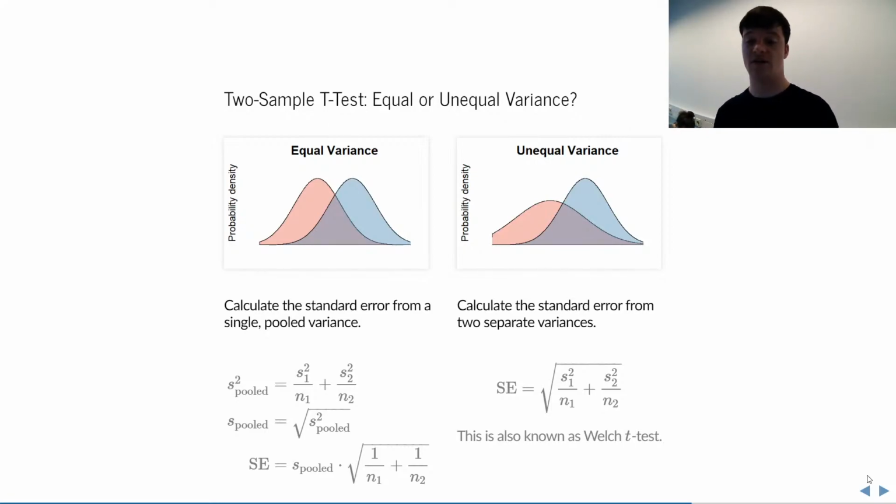For unequal variance, it's a bit more involved. You have to calculate both variances and divide them by the respective sample size. That means that we are using more than two estimates. We're not just using two means, but we are also using the estimate of their variance. And we call this a Welch t-test. I've colored this in gray because I just want to show how it works, but you don't have to remember this. There will be no questions about this on the exam.